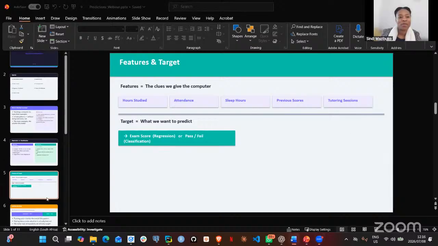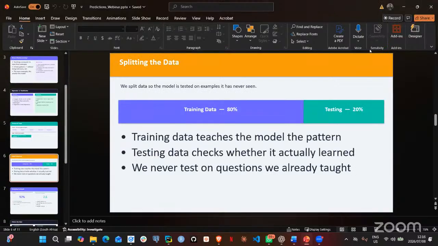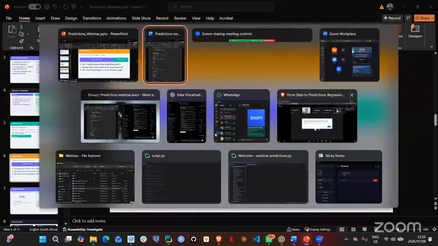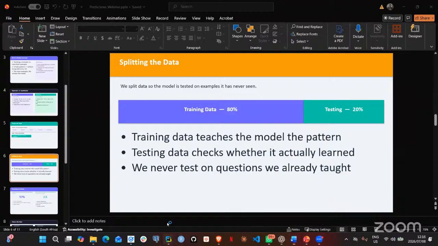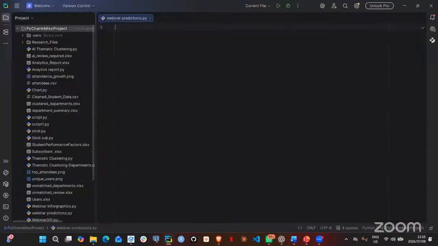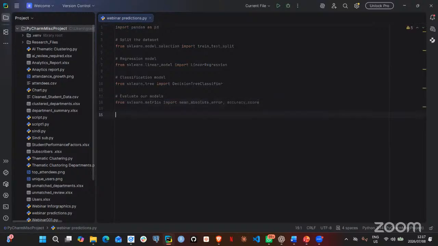Let's jump straight to our demonstration. We'll cover the slides on our YouTube channel. For sure, I'll definitely send the slides through so you get the concept. But let me head over to PyCharm. What we're going to do now is use the logic that we would use for predictive analysis and apply it. The first thing is importing all our libraries. I've written the script already and put some comments there so we know what that library or that piece of code does.